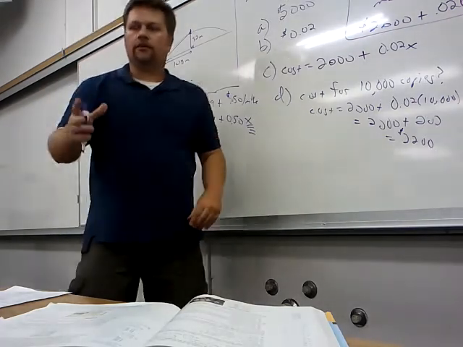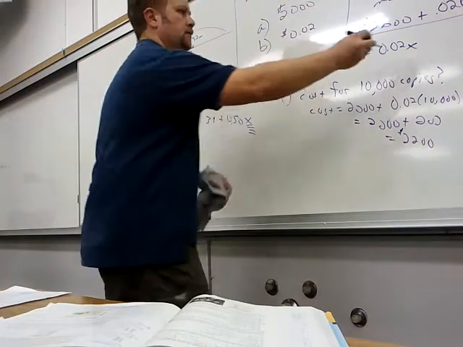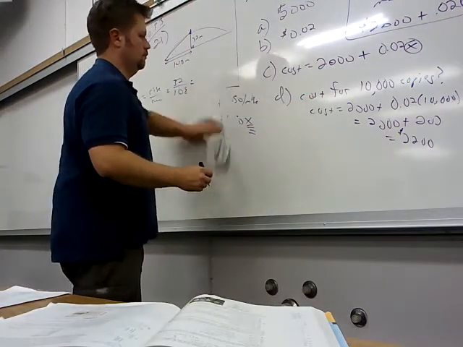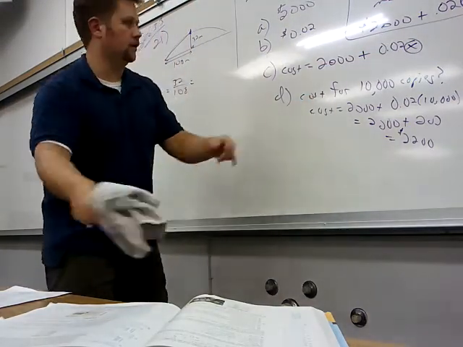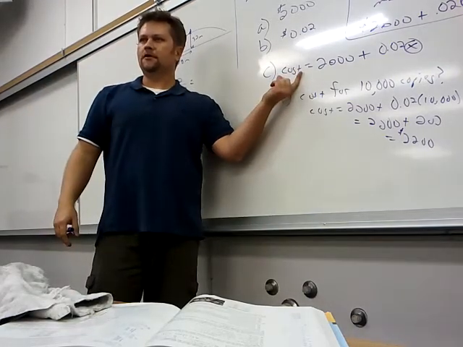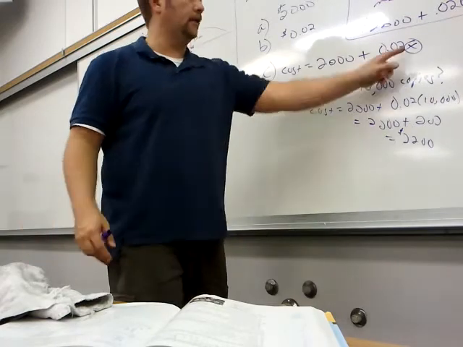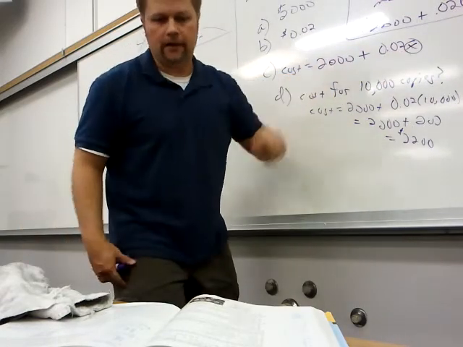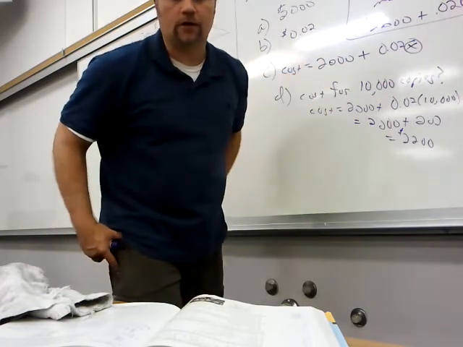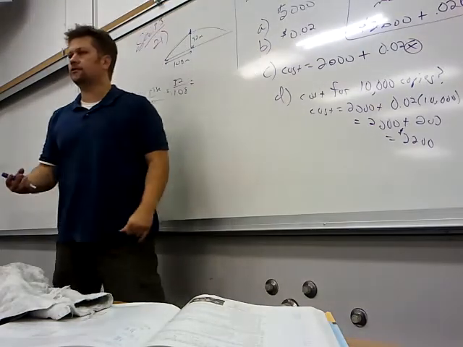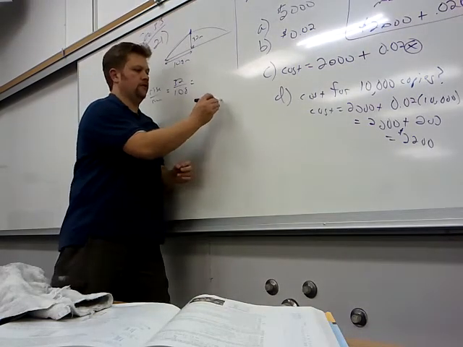What's the difference between that and part E? x represents what again? How many copies? And this is cost. So in part E it says how many copies, I don't know. So I can't put a thing there. How many copies will be produced if the total cost comes out to be $2,600? So where would I put 2,600 for part E?